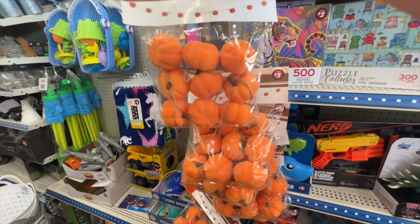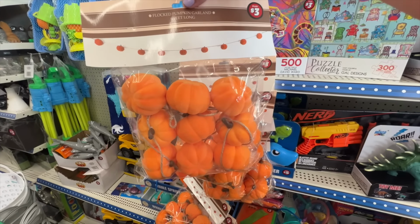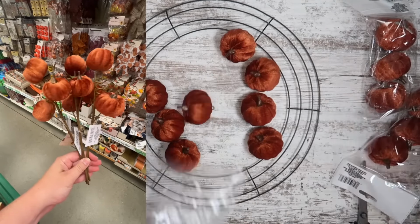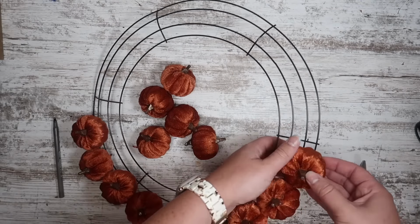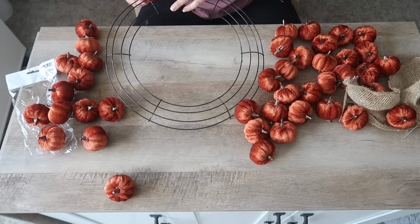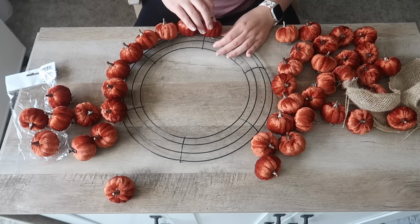There are a ton of different options when it comes to pumpkins at Dollar Tree, whether you do this garland in the plus section, or you could grab these picks and remove them, but I decided to go with these velvet pumpkin clips because it made it so much easier to attach the pieces to the wreath form. I started by going around the outside and using the little clip to hook them on, and then I originally had 11 packs, but I ended up needing a 12th pack to get the look that I wanted.